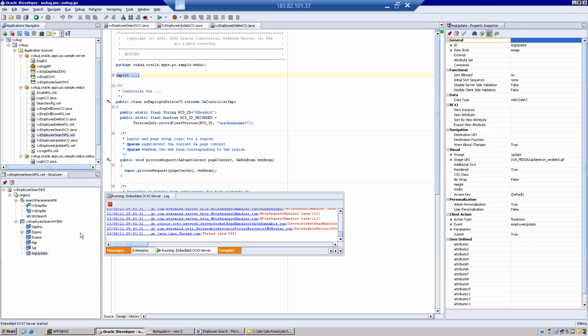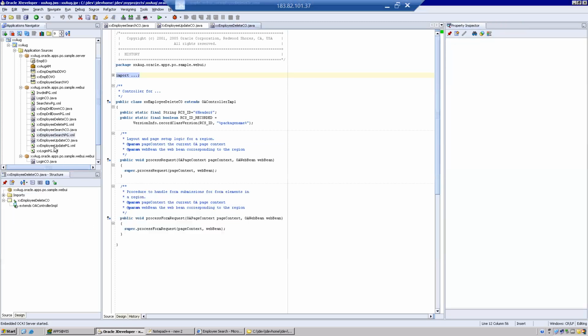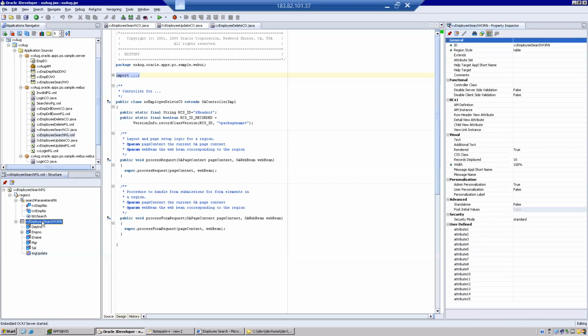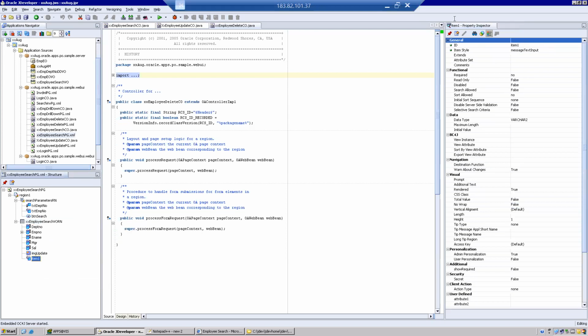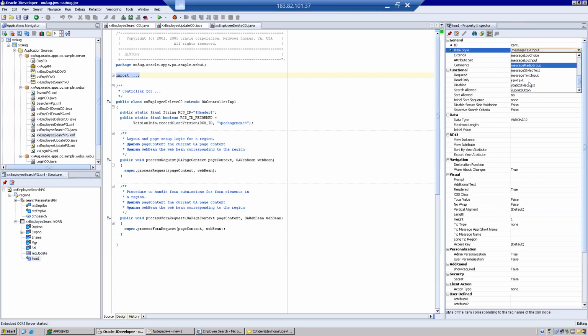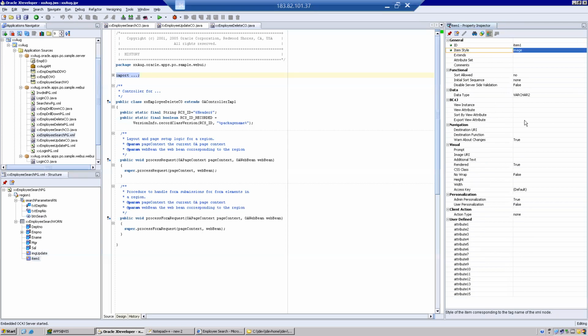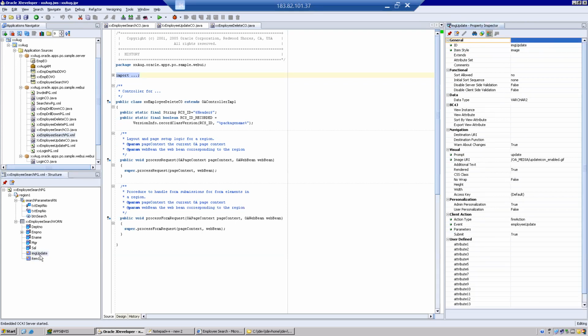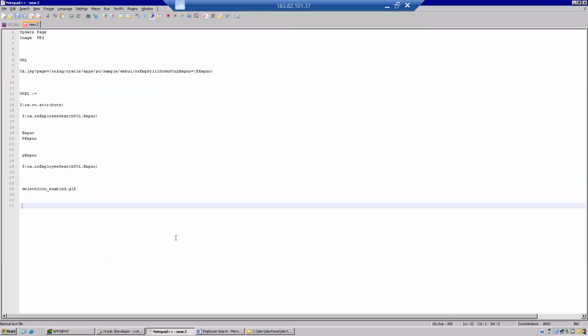See, this is update, correct? Now right click and create one more image. This item style also you have to change to image. Once you change to image, here you have to give the image URI. If you do not remember the syntax, just go to update and copy it from here. Okay. Paste it here in the notepad.